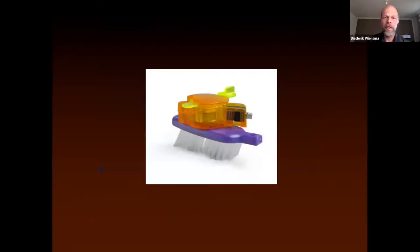The design is the same design as a children's toy, the toothbrush robot. This thing is shaking, and then the toothbrush robot will go like that, because the hairs here are a little bit bent, and there will be more friction in that direction and less friction in this direction. If I try to move this, they will just slide over the surface, but in this direction, they will get jammed.